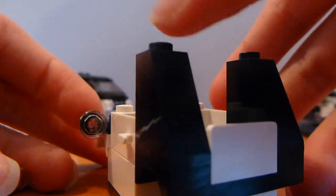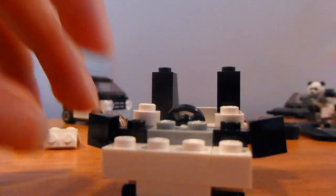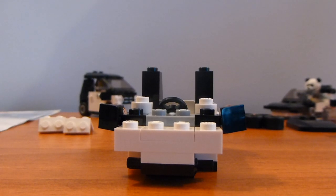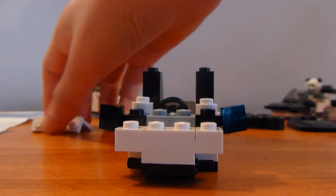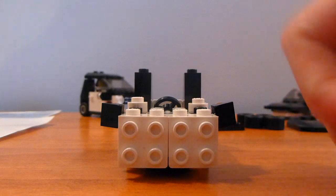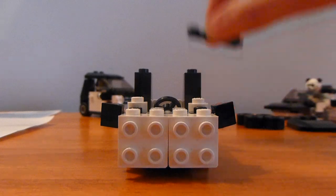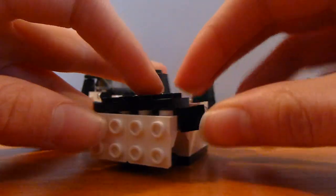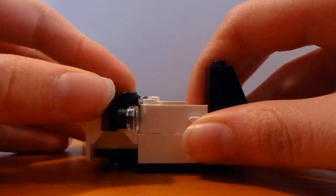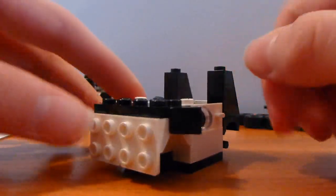One there, one there. And then you're going to want to take these so that they're facing the center of the car — the taller part of the slope is facing the center. And then after you do that, you're going to want to take these two things and put them on the front here, with the studs facing the front. And you're going to want the black plate here on there. I'll just give you an aerial view after I get this black plate on, to show how it's supposed to go. So that's what it'll look like from the top at this point in time.